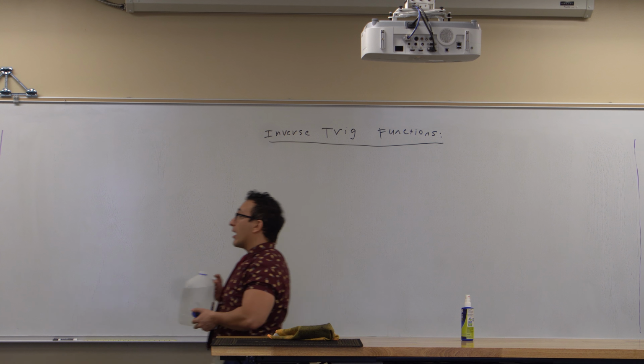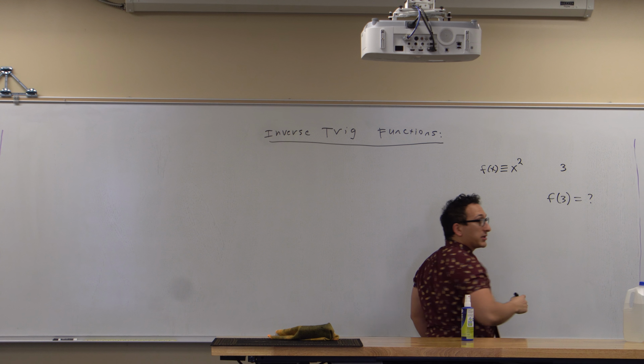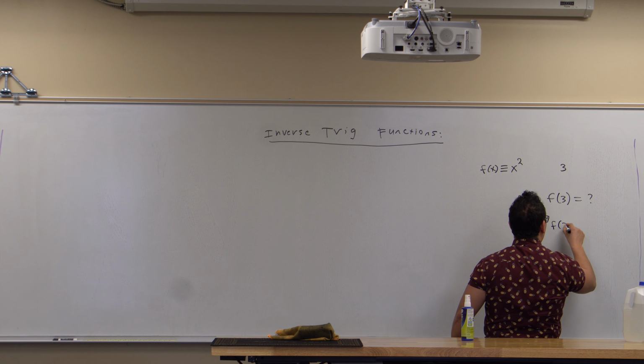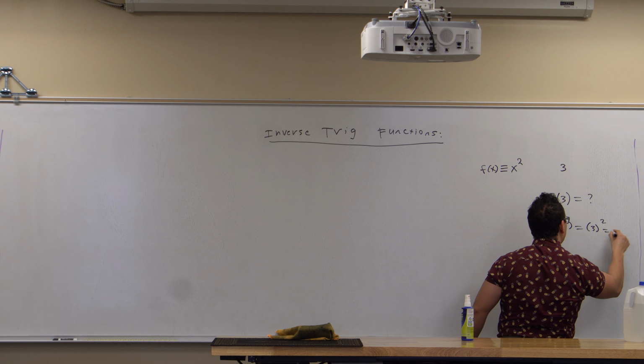Recall that something undoes a function. Let's say we have the number 3, and I want to f 3. What does that mean? Well, if f of x is defined to be x squared, then f-ing 3 is no longer ambiguous. It means I take f of 3 to be 3 squared, which is 9. So f of 3 is 9. What would undo such an operation?